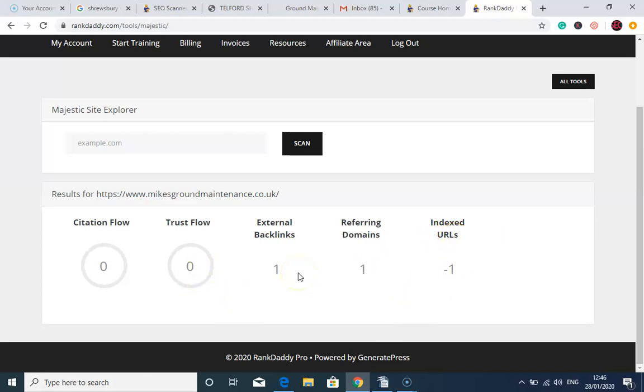If you have somebody you paid that is doing SEO for you, Mike, it's time to change contract. Obviously they are not doing a very good job for you. This here is the main reason why you're on the third page of Google. I can help you with citation. I can help with trust flow, which will bump you up to above 80 to 100. And I can give you a lot of backlinks that flow into this website. This enables Google to know that your website is solid. Referring domains, these are the press releases and so on and so forth. And indexed URLs, these are the things we do.